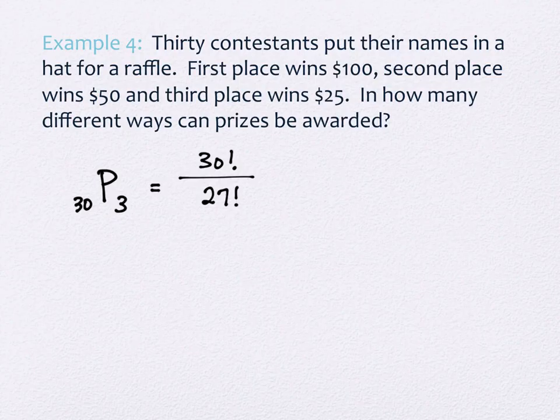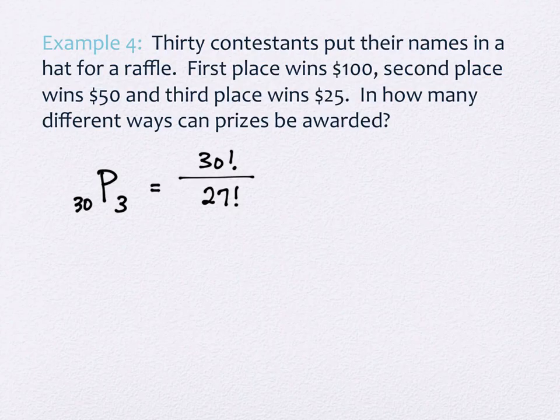Now let me remind you how we do this. We do not put 30 factorial on your calculator because if you do, your calculator is going to tell you it's too big. It'll either do a memory overflow if it's big enough, or it'll sort of truncate it, which means it shortens it, puts a decimal in there and turns it into scientific notation, which means you lose accuracy. That's not what we want.